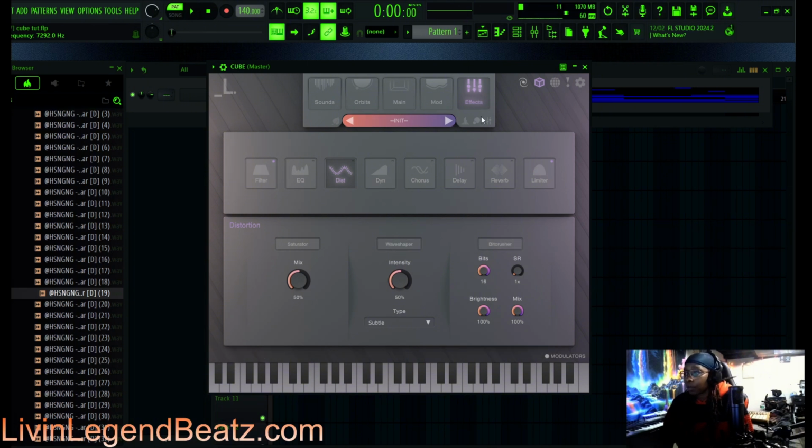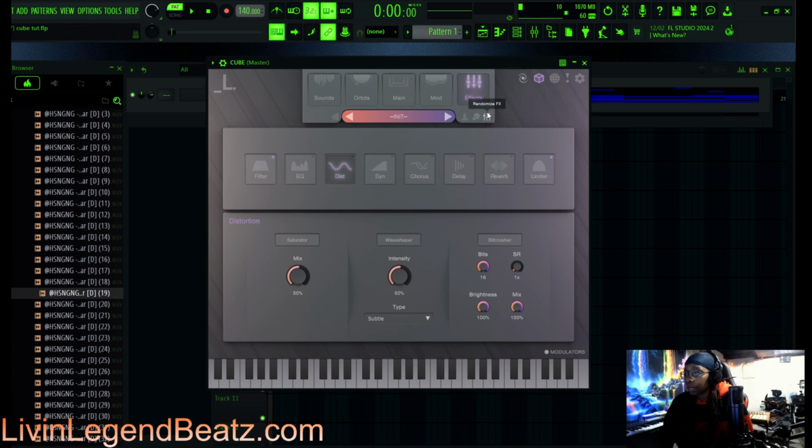So you can come over to your effects rack here, and you could basically manipulate every aspect of the sound or loop that you do inside of the Cube. For the presets, you can also come down here to this randomizer FX, and it actually has presets that it just randomly goes through and throws on the sounds just for you to try, and you can like a couple of them and then go inside and actually manipulate the presets as well. So that's a cool feature that it has.